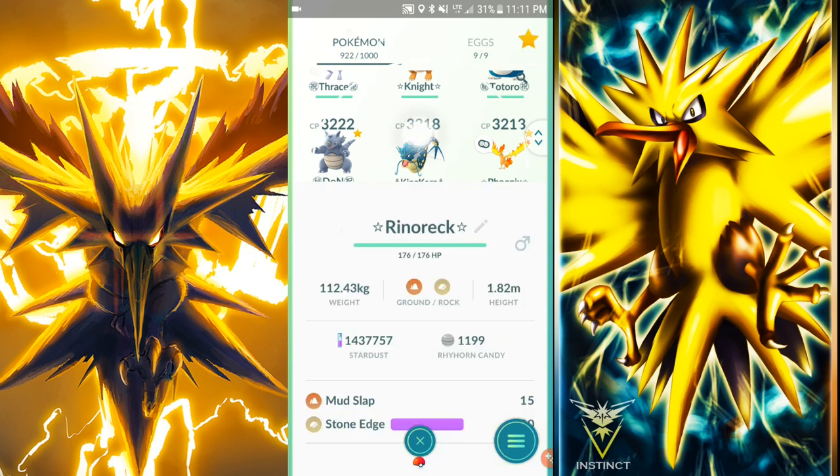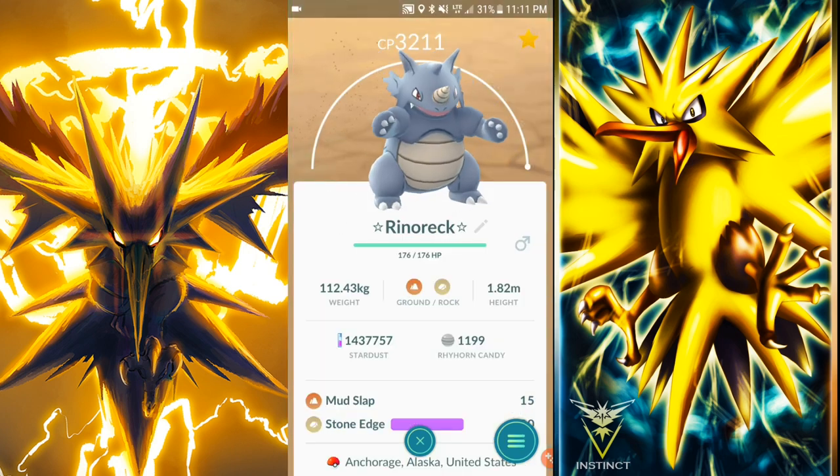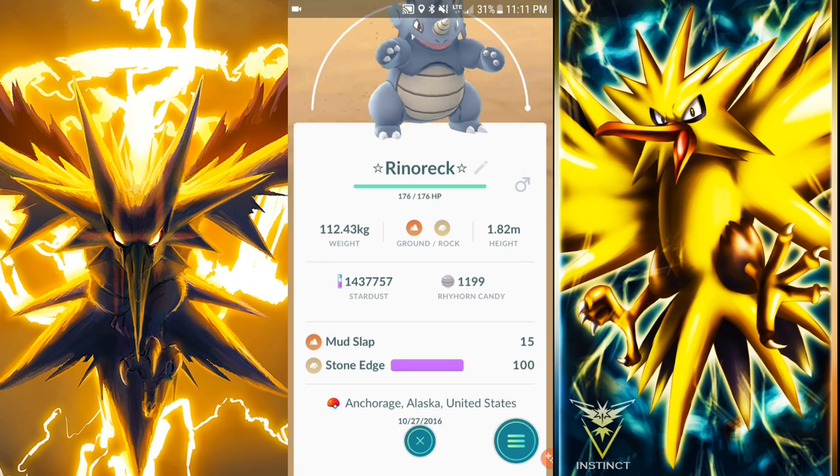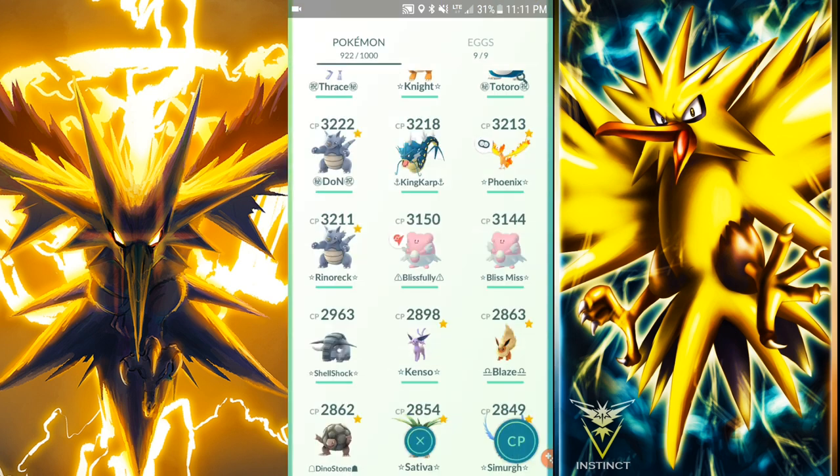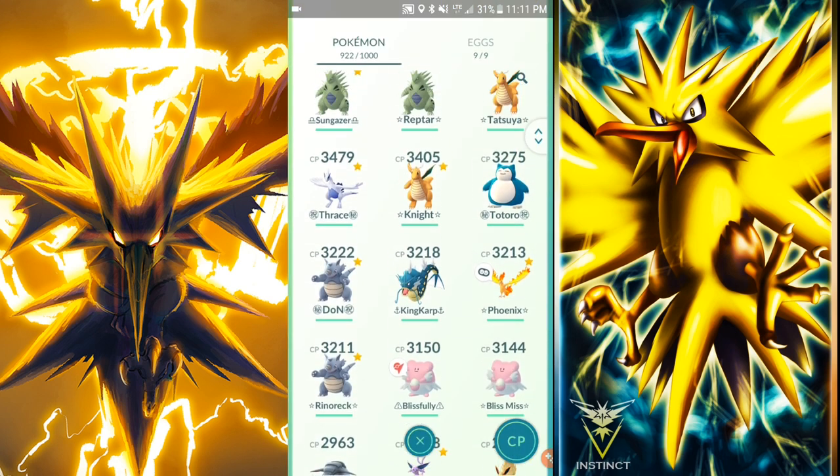And then, DPS may not be the best, but it's still going to be good because it'll keep you in the fight with good defense. And not very effective. So Mud Slap and then Stone Edge. So Mud Slap and Stone Edge, all right?